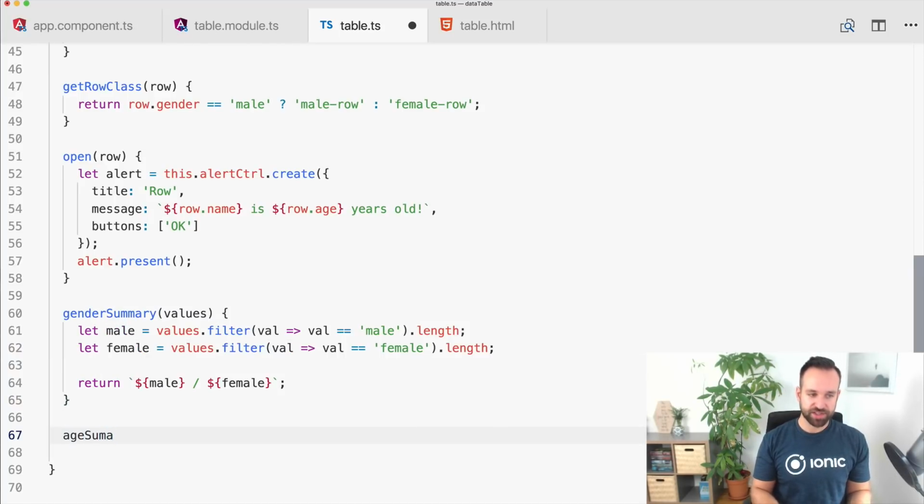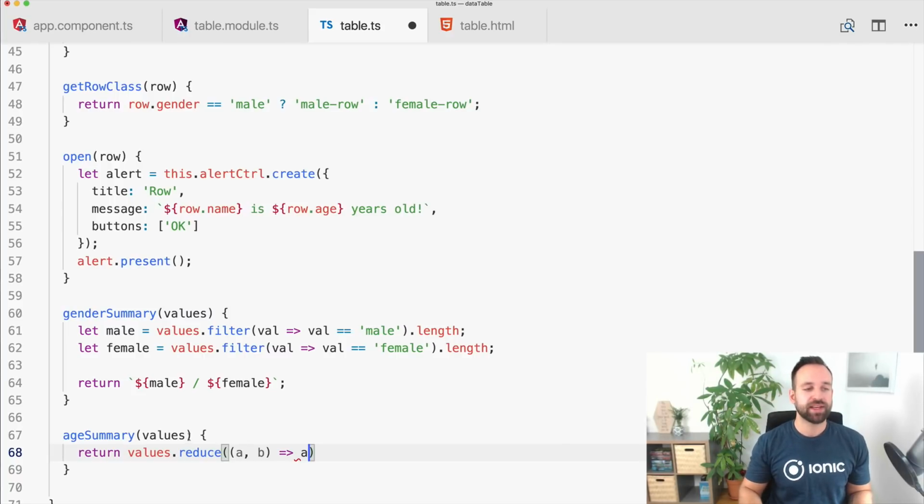And for the age summary, we also got all the values, and then we return values, reduce A and B, A plus B, and we start at 0, and we divide all of this by the length, so we get the average age for the persons.